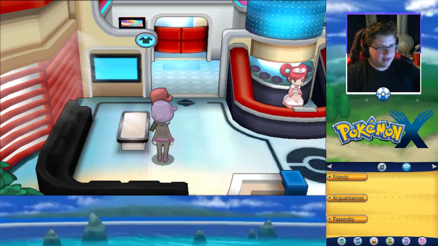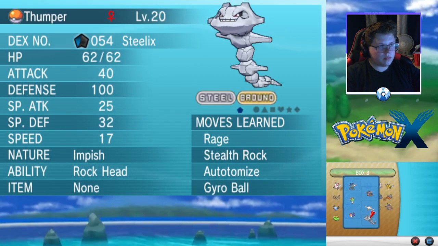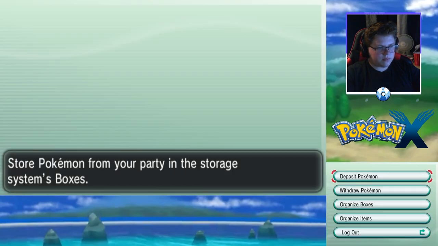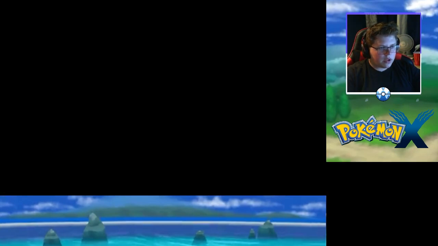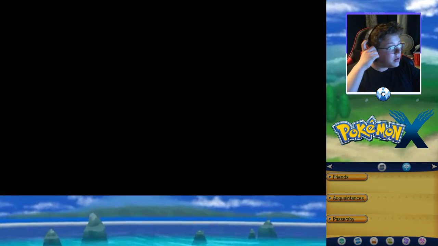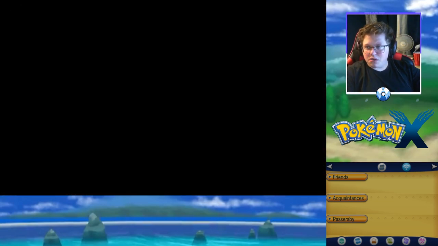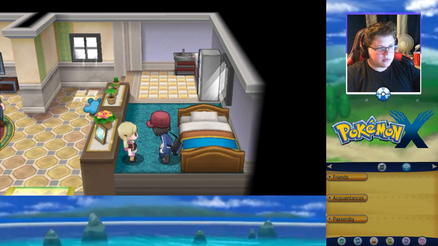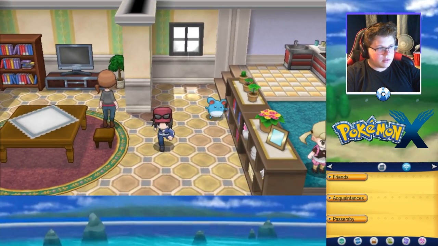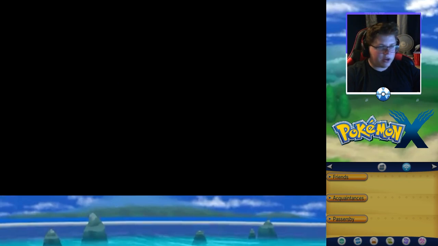Real question, what is a Steelix at? Well, either way, we gotta put it away, so. Let's go ahead and deposit. Level 20, okay. Well, we gotta go ahead and withdraw something back. Gonna take Gulpin back. Okay, very cool. Let us continue on our journey here. What is up in here? Massage? Yes. You can massage my Frogadier if you want. Okay, that's cool, I guess. Okay. I don't know if I can just bring Frogadier over here to get massaged on the regular. That'll like, oh, bike shop. I've already been in the bike shop. My bad.